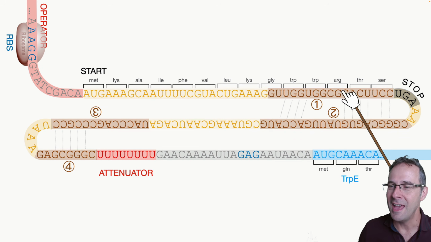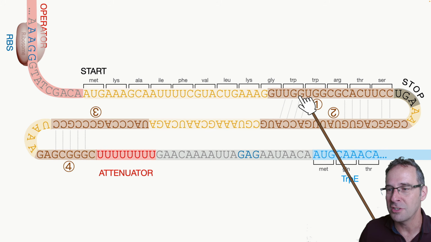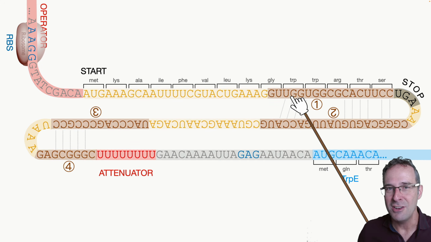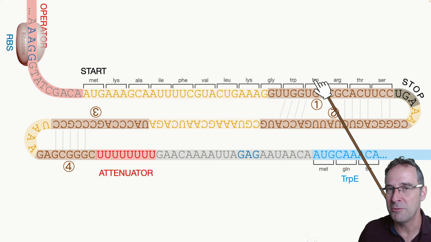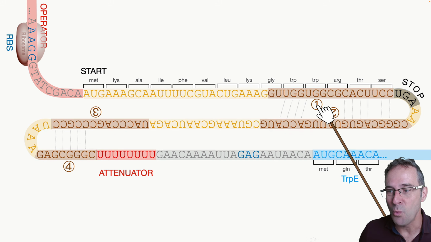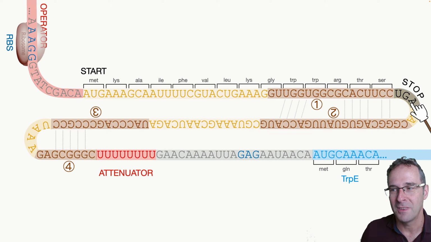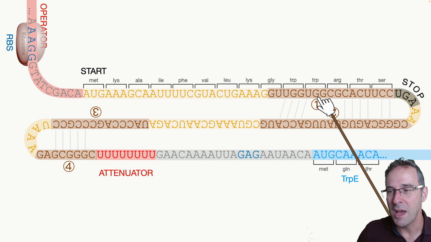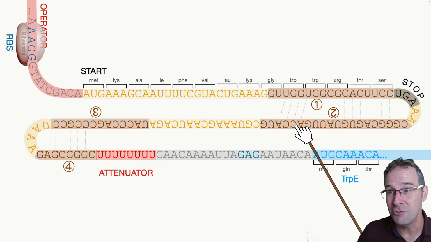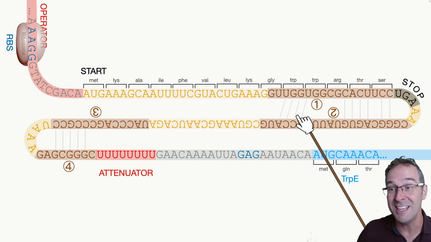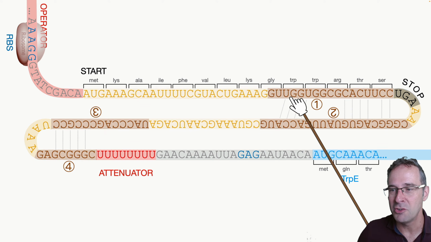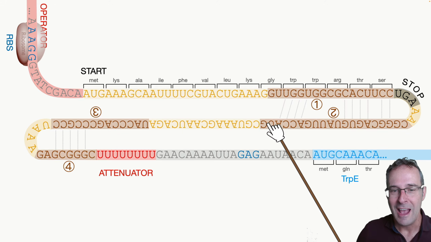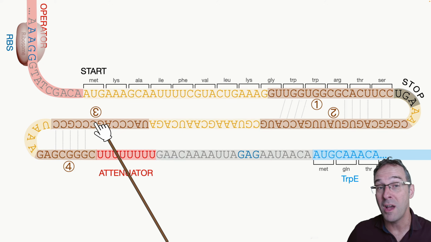Notice that here are our two tryptophan codons, UGG, UGG. That's exactly what we were looking at in the previous slide: tryptophan, tryptophan within region 1, and between region 1 and region 2, there's a stop codon. But notice in here, I've shown how region 1 and region 2 are partially complementary to each other. So they can bend over and stick to each other because A is complementary to U and G is complementary to C and so on. The same thing can happen over here between region 4 and region 3.